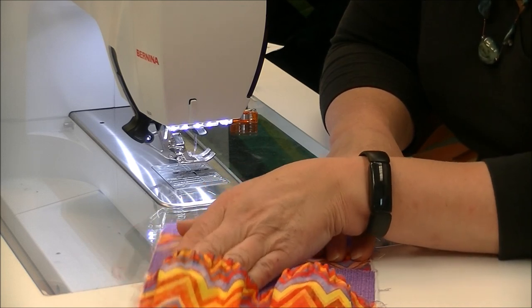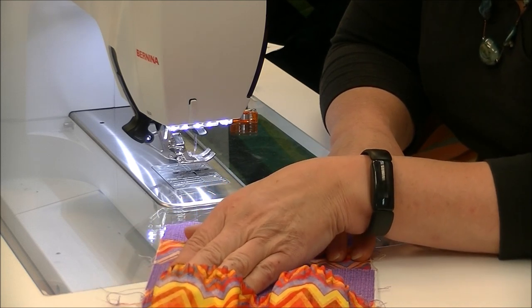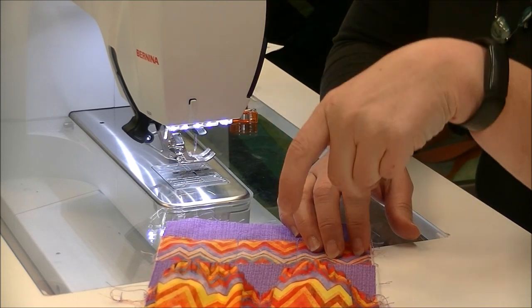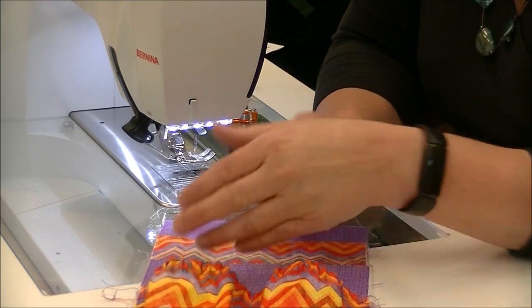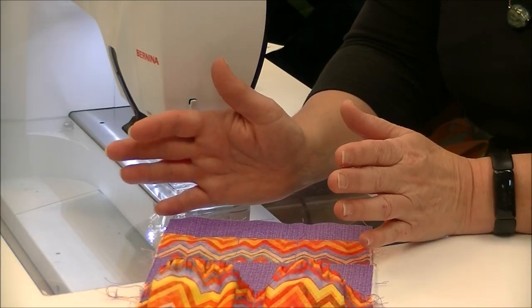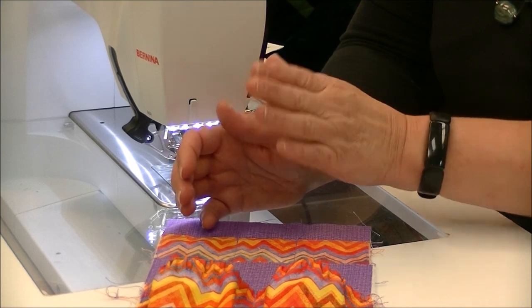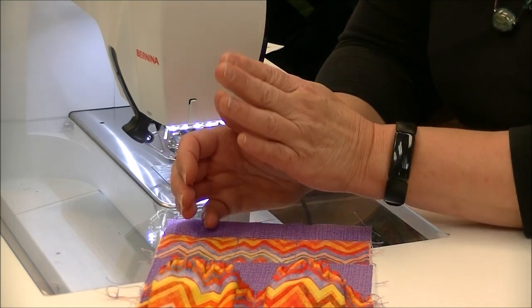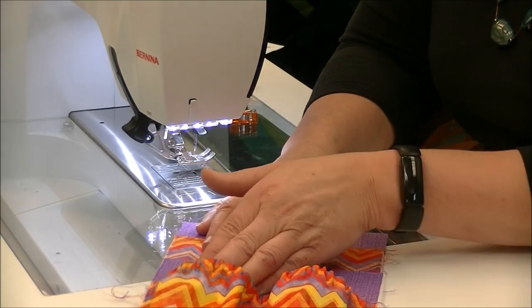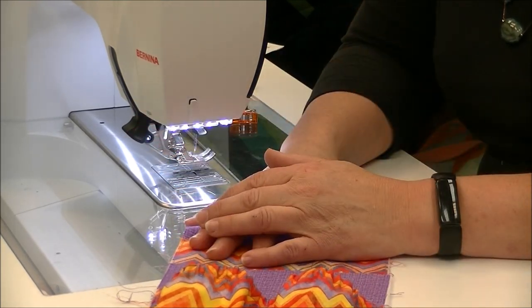How cool would this be as a pocket idea for, say, something like a tote bag that has a gusset in it? If you were to put a pocket like this that's elasticized at the top and make it a little bit deeper, a little bit taller, how cool would it be that you could use this pocket to maybe put a water bottle in a tote bag? There you go. It's the same technique, but, you know, just changing up the size.